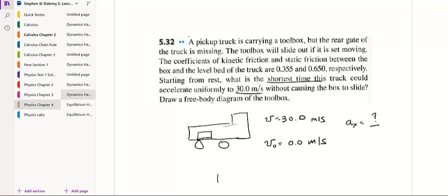Now, what will happen is that if the box starts to slide, it'll continue to slide, because the kinetic coefficient is less than the static one. It's kind of like if you had a block on a ramp and it was stationary, but if you pushed it, once it starts moving at that particular angle, it's going to continue to accelerate because the kinetic coefficient of friction is less than the static coefficient of friction. So really, the static coefficient is the only thing that is going to apply.